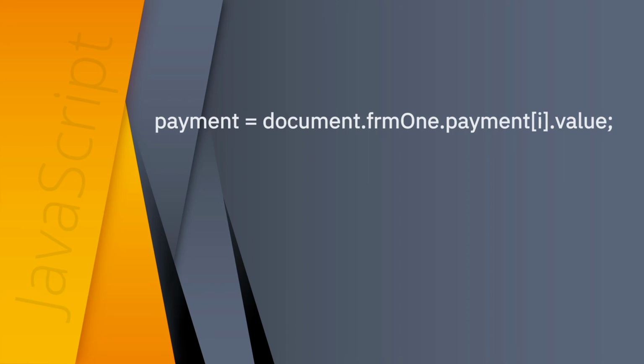If the if statement detects that any one of these buttons has a value of checked, it puts that value into the payment variable. We can then break out of the loop because we know that the user has selected a radio button. The if statement after the loop checks what's inside the variable called payment. It does exactly the same thing as the email checkbox. The only difference is that it places an error message beside the radio buttons rather than beside the text box.